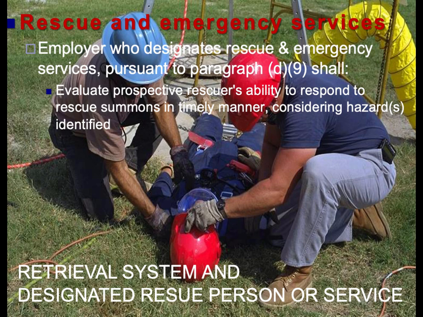So in addition to the attendant, the entrant is the person who goes in the space, and the attendant is attending the entrant. You can have a designated rescue person, and so that's a third person. That third person would be able to go into the confined space if there was an incident, still leaving one person on the outside of the confined space. So this person can also be the dual role of the supervisor.